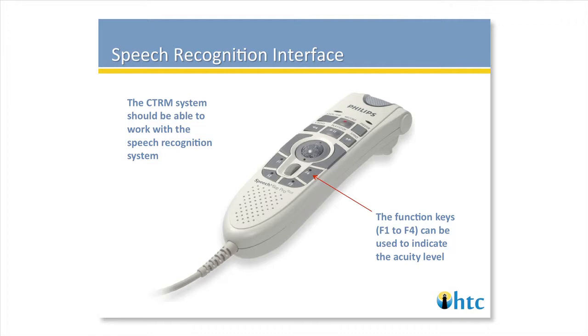For instance, it might be a very critical red, or it might be something that's urgent but not necessarily as critical. Some people also identify incidental findings, findings that may not be immediately critical, but something that you definitely do not want to slip through the cracks. So you can identify the function keys in different ways, and different customers will do that differently.